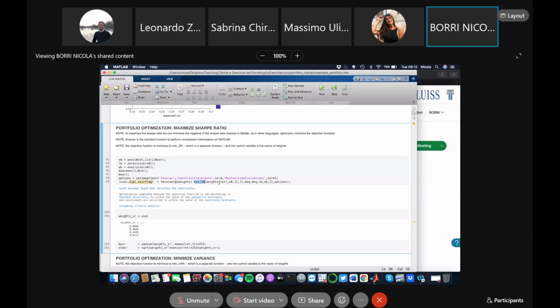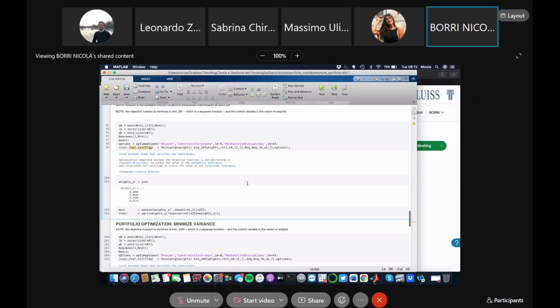Now we're gonna open the function. But before we do that, two things. You see, this is the function, the one that is now highlighted, that takes two inputs, weights, the control variable, and ret, which is the matrix which contains the data, okay? And then this fmincon contains some other inputs, the initial guess, x0. Then whenever you see these square brackets, it means that we skip the argument of the function. Then we have all the constraints, and then some options that I told you to leave as in my code in line 98. Okay. You run it, and then the computer very quickly should find what at the beginning your colleague was actually saying, a local minimum found that satisfies the constraints. Okay, so this is the message you get to confirm that the solution has been found.